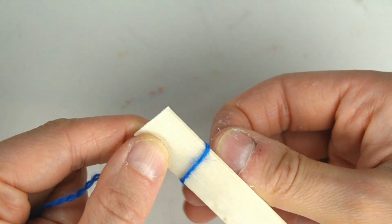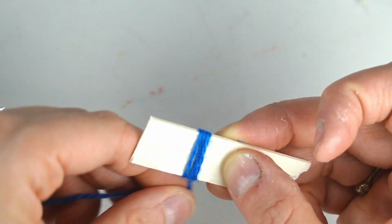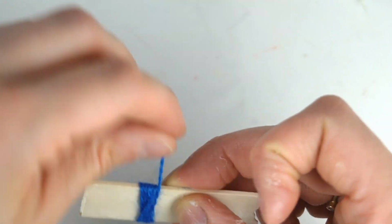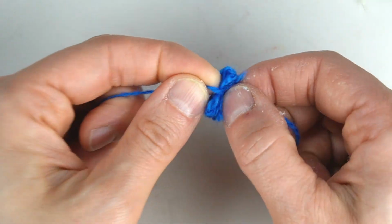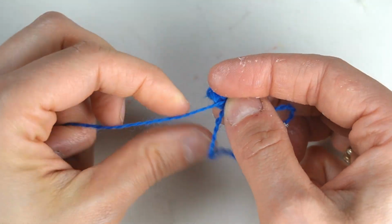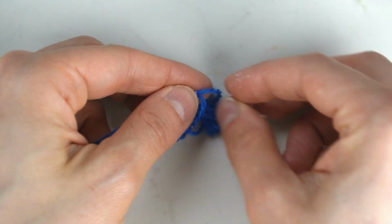Next up, we're making some simple bundles of yarn. To start, I'm wrapping yarn around a 5/8 inch wide popsicle stick, but you could also use cardboard. Then I slide the bundle off of my popsicle stick and use a small bit of yarn wrapped around the middle to tie into a knot.